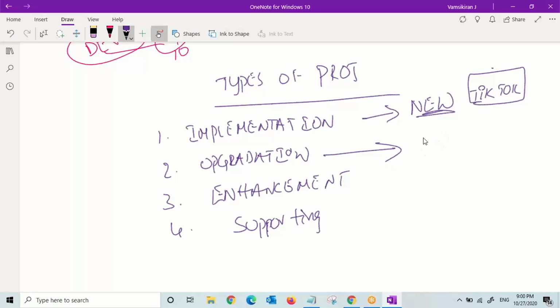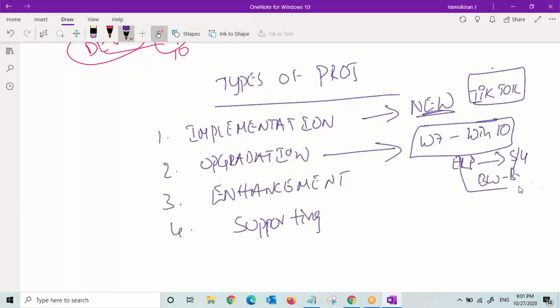Upgradation project is nothing but, say you have Windows 7, you want to upgrade to Windows 10. Or big servers, SAP servers, from SAP ERP we want to move to SAP S4 HANA, BW to BW on HANA. It's all upgradation projects. Enhancement project: they already built this TikTok and they want to add additional features.